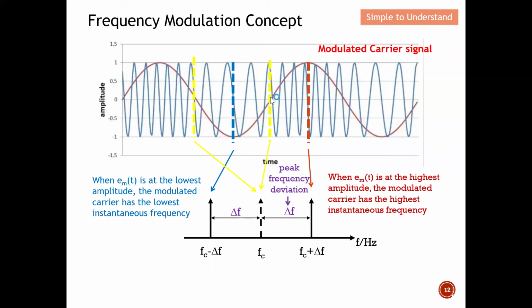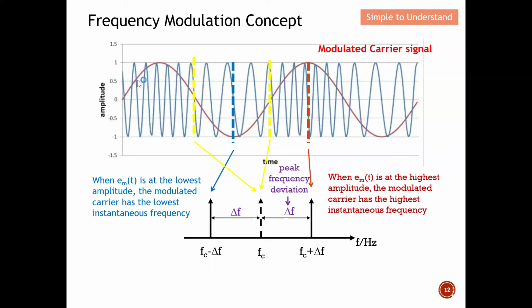Now what happened here is you can see that the signal further increases all the way to the maximum point of the amplitude of the modulating signal, which means they will be a bit over here. They will be at the middle over here, and you can see that the arrow starts to shift to the right. From there, I will know that it will be from the 0 point, it will be increased. I will draw until all the way to the maximum. So this is how the frequency modulation concept works.